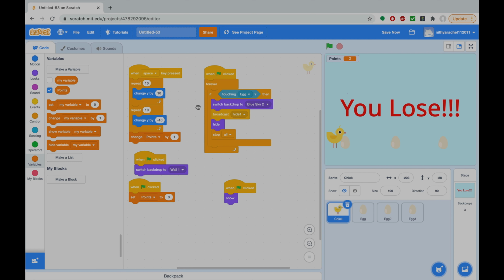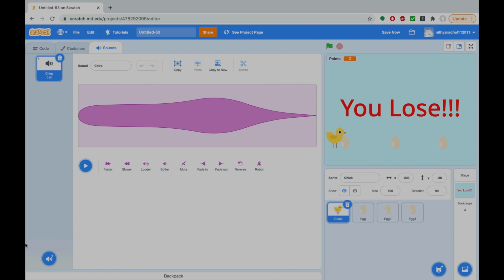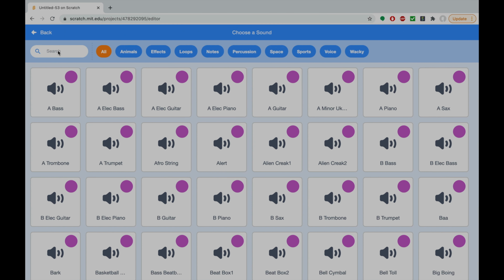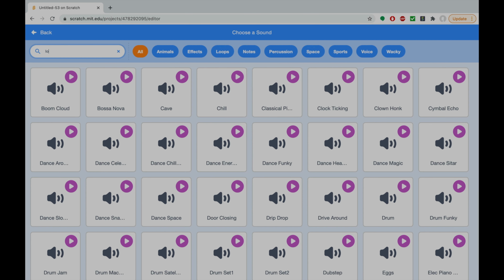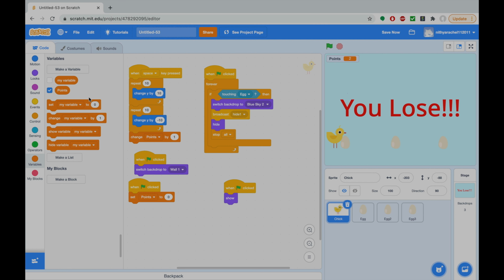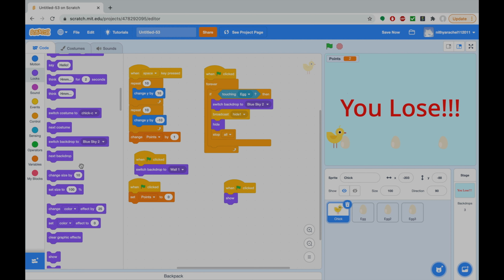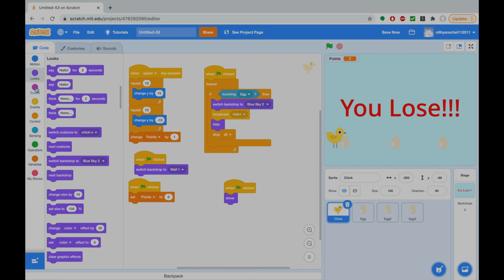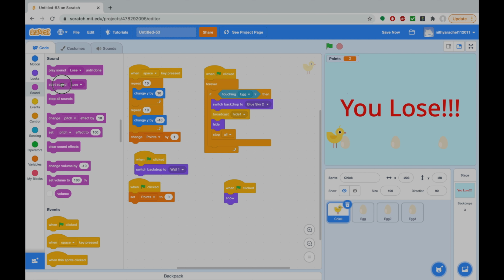So what we're gonna do is go to sounds. Then we're gonna choose a new sound. We're gonna type in lose. Take the lose. And then we are gonna go to sound and then start you lose.